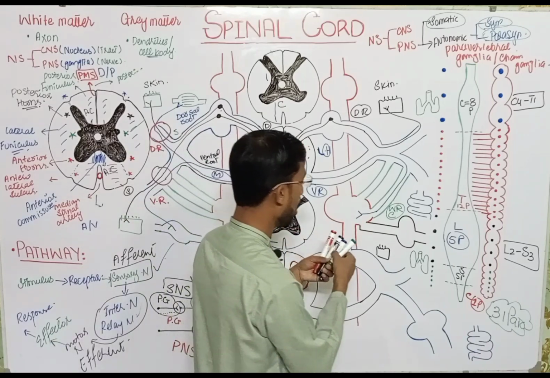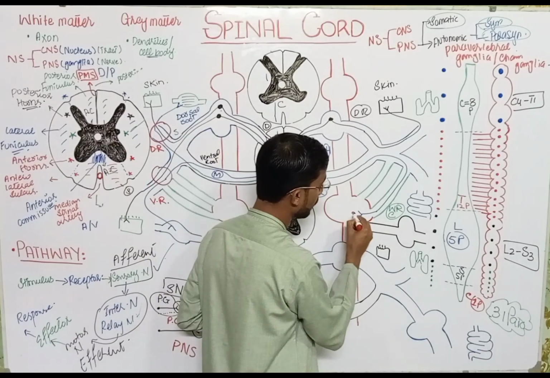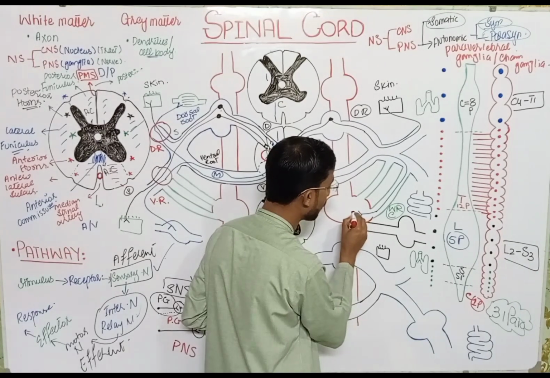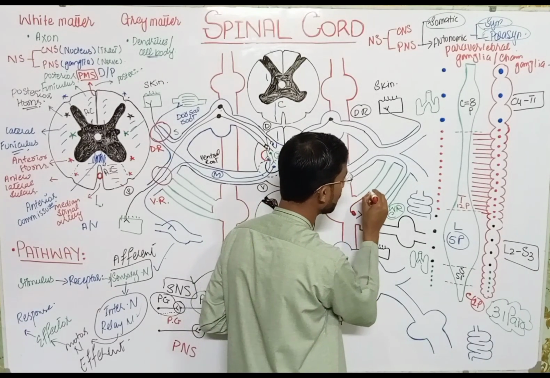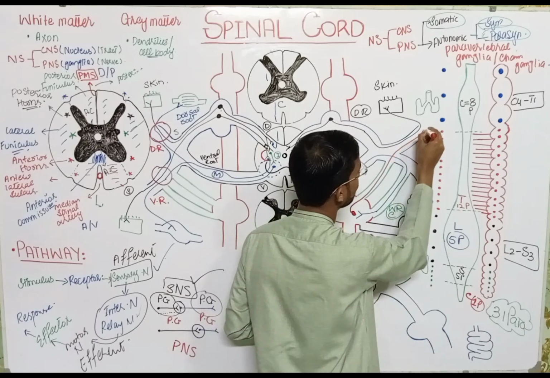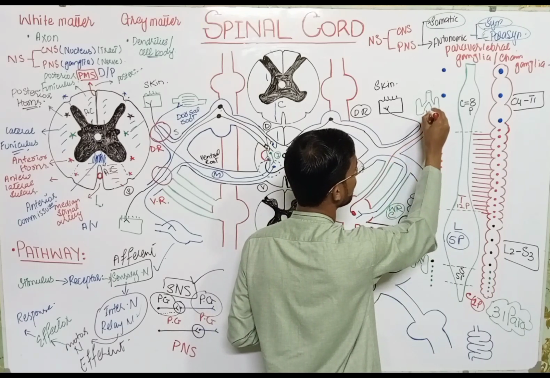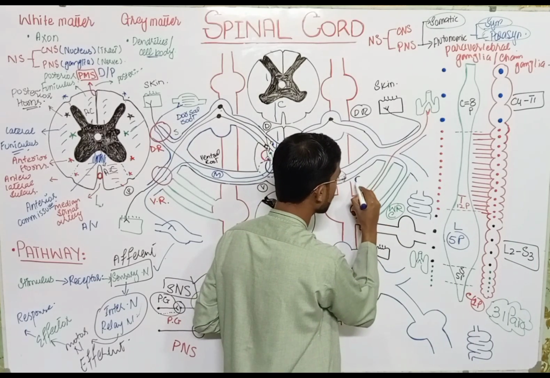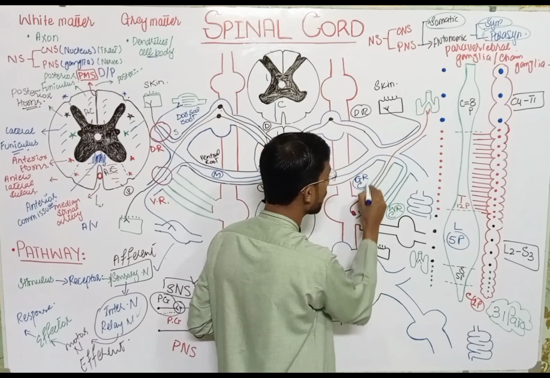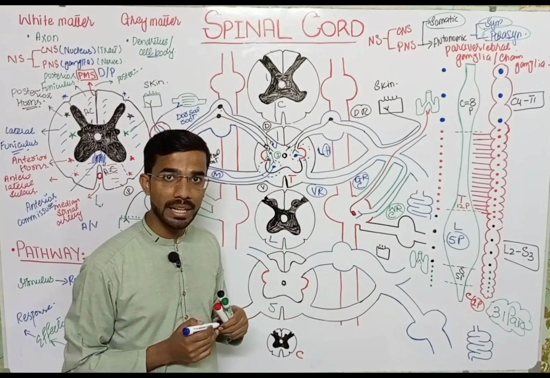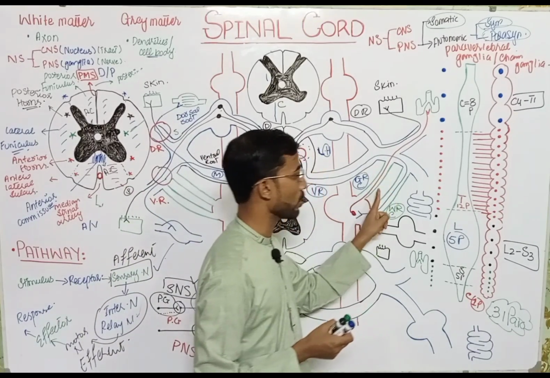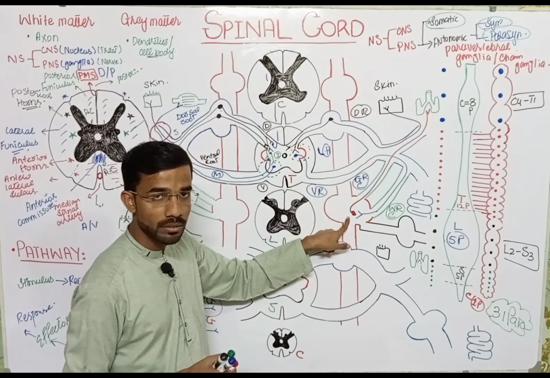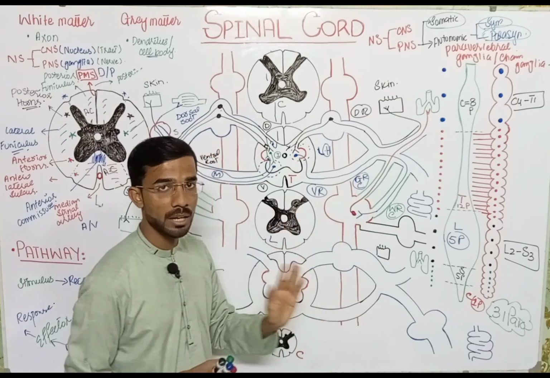If you see here, from now the postganglionic fiber arises, and it will move through another channel and ultimately reach, let's suppose, the lungs. In that case you will see the gray rami communicans, because the postganglionic fiber is non-myelinated. Preganglionic fibers enter the paravertebral ganglia through the white rami communicans and exit through the gray rami communicans.